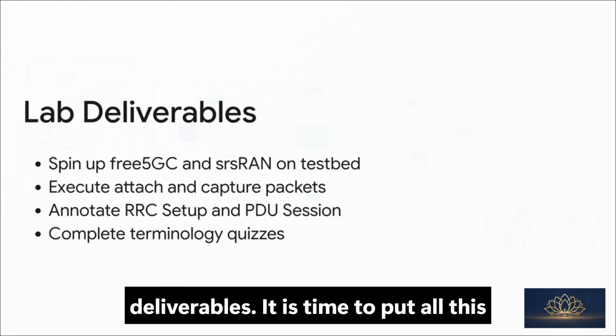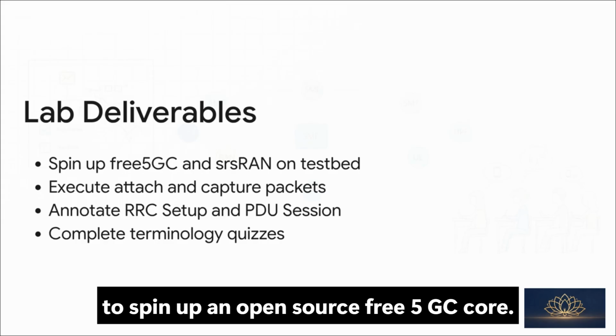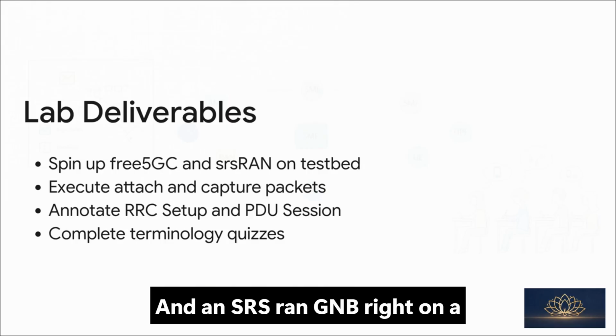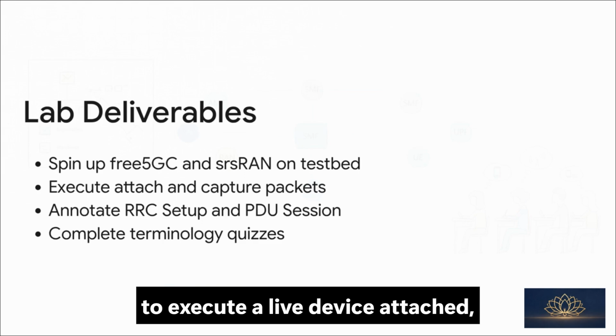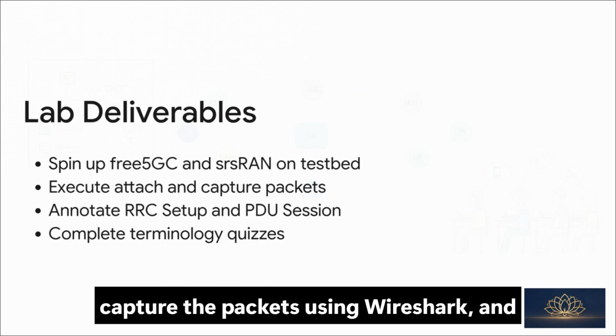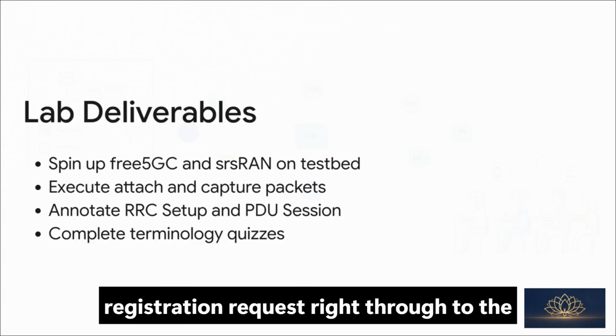It is time to put all this theory into practice. Your assignment is to spin up an open-source free5GC core and an srsRAN gNB right on a local containerized testbed. You're going to execute a live device attach, capture the packets using Wireshark, and physically annotate the signaling steps we just covered, from the RRC setup and registration request right through to the PDU session.